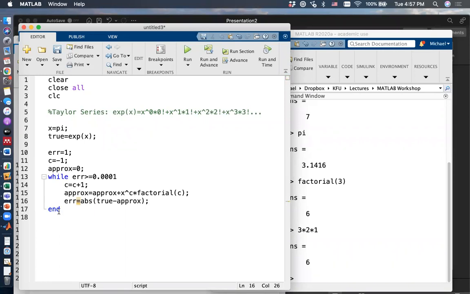Okay. When we get to end, we're going to go back up to while and check: is error greater than or equal to this value? If that's true, then we're going to do this again. If it's false, we'll skip to end. And then here we'll display the approximation, and then we'll display also the true value.